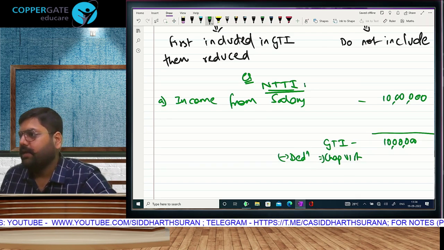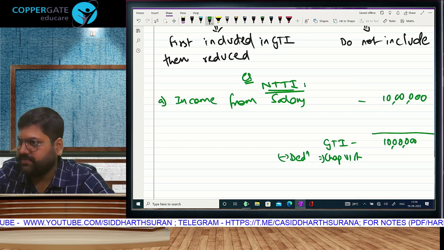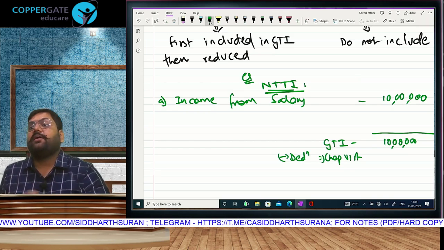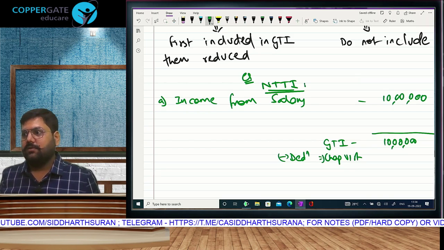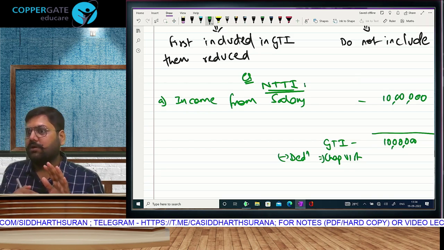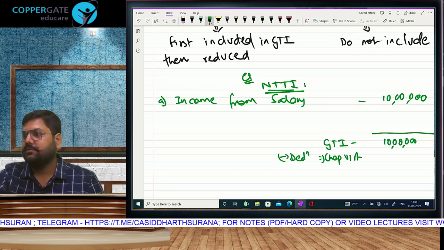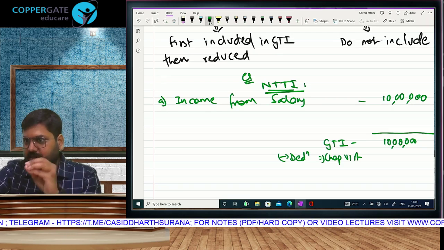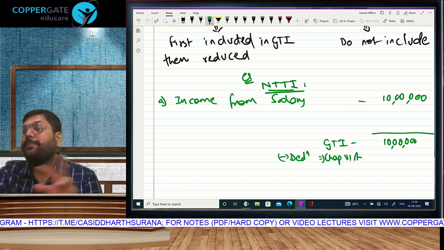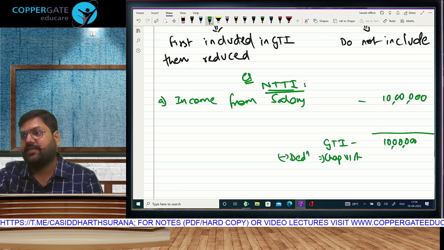Chapter 6A. Income tax is divided in sections, we know that. It is also divided in chapters. Not in our class textbook, but in the law, Chapter 1 has given all the basic concepts. So previous year, assessment year, person, all that. Chapter 2 is residential status. Chapter 3 is exempt income.